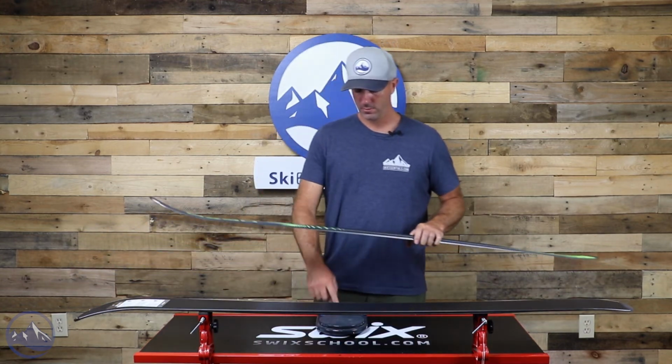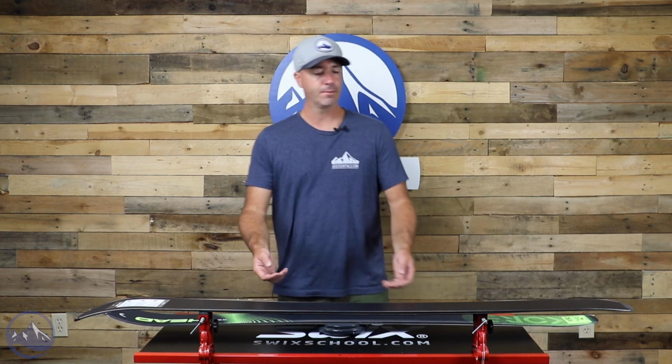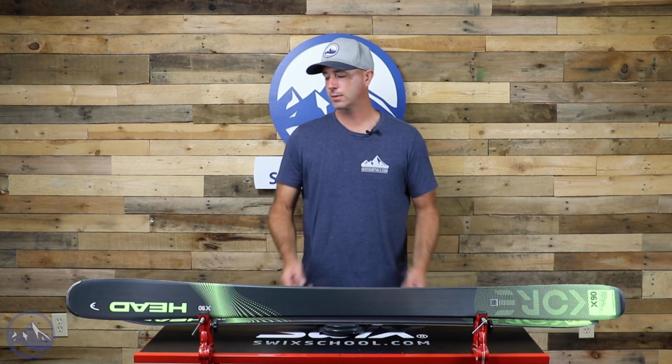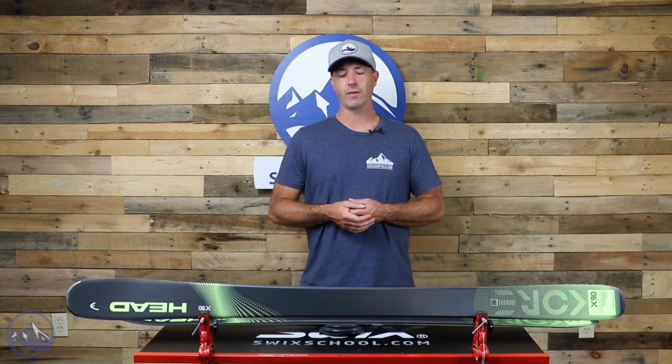Pretty light too. Put it on the scale here. Again, this is the 163, and we're at 1630 grams. Obviously, the longer the length, the more material and the more weight. But overall, this is a pretty light ski. Great for that intermediate to advanced skier who's looking to progress, spending most of their time on trail, but a little bit wider bodied format for off-piste adventures.